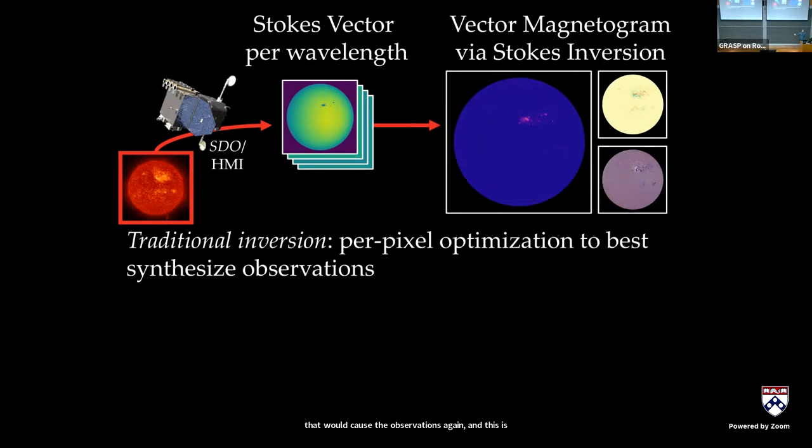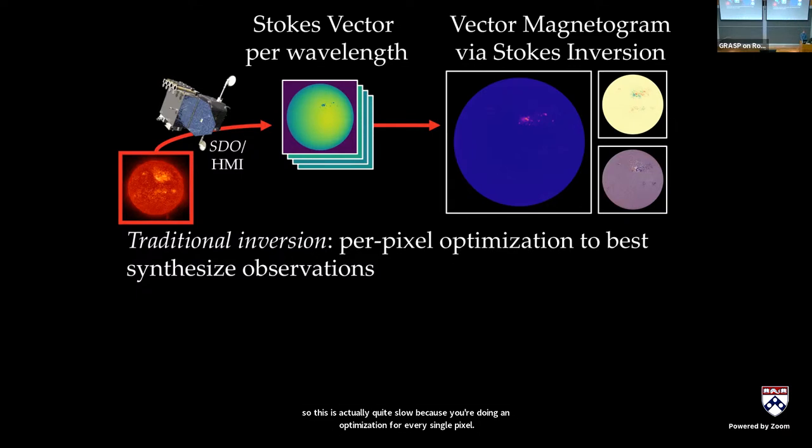And it's an optimization technique. You basically do an optimization for every single pixel to figure out what matches your observations. The problem is this takes a very long amount of time. And it's very difficult to actually control the modeling of this and to adjust it because, for example, if you have an artifact in the data, you have to do tons and tons of inversions to get the information needed to fix the artifact. So this is quite slow because you're doing an optimization for every single pixel again and again.